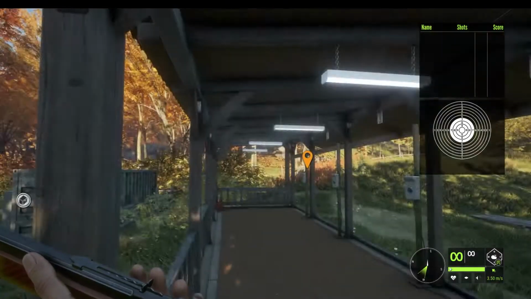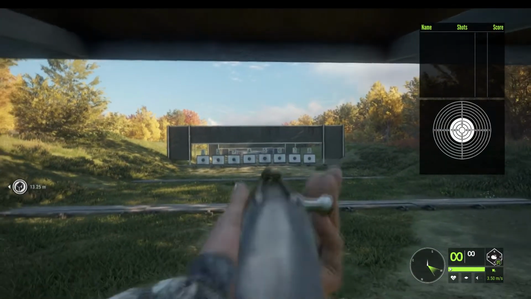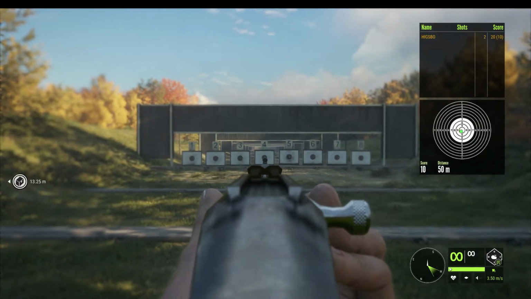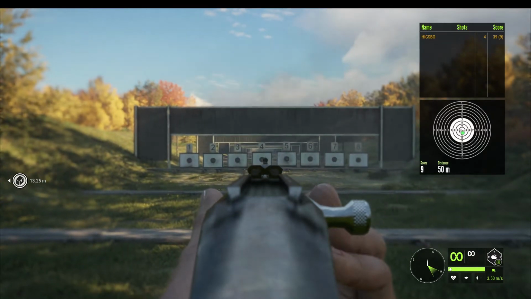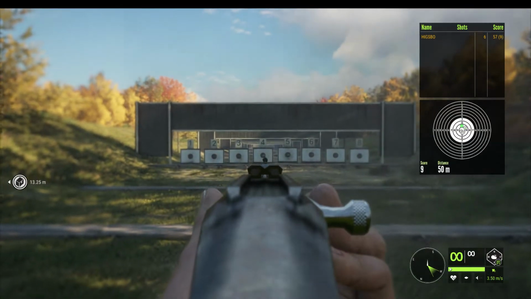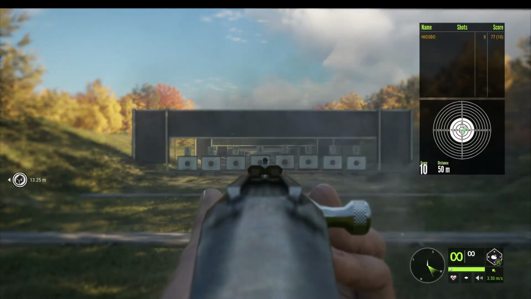Alright guys, now we're straight at the range, and the first weapon we're going to be trying out is the .22 long rifle. As you can tell, it is quite easy to aim with this weapon. This is pretty much no scope at 50 meters. I'm going to put a scope on after this just to see how easy it is with a scope. I can only imagine that it's going to be a lot easier. But as you can tell, it is fairly easy to aim with this rifle.